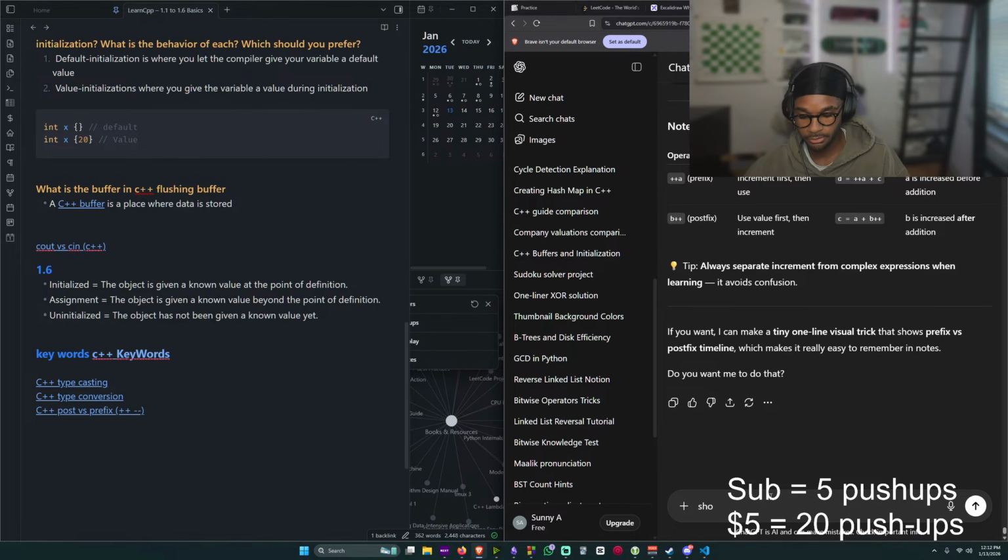Wait, should I have an Anki for all the C++ standard library?